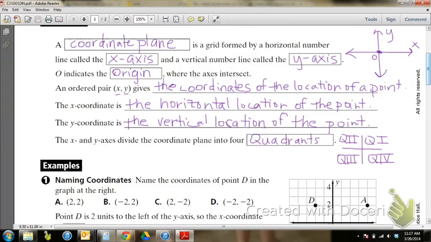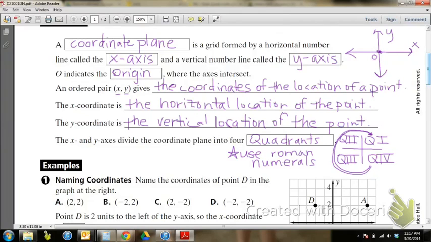Now, if you look, you start here and you make a big C. 1, 2, 3, and 4. Okay, and you do need to use Roman numerals. Can't use the numbers because then it looks like you're trying to name a point on the grid. So we use Roman numerals to help keep it clear that you're naming a quadrant and not a point. Numerals. Okay, that's better.